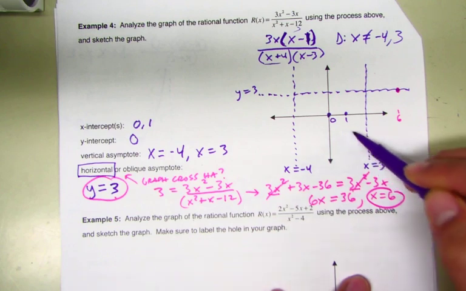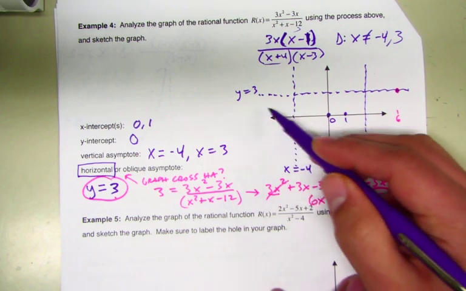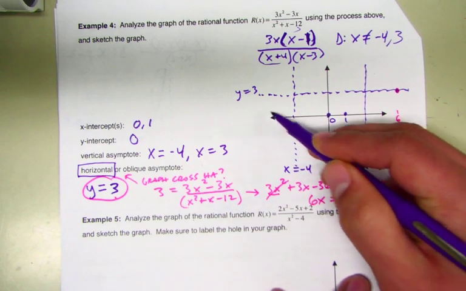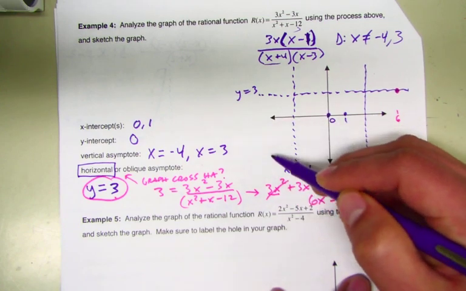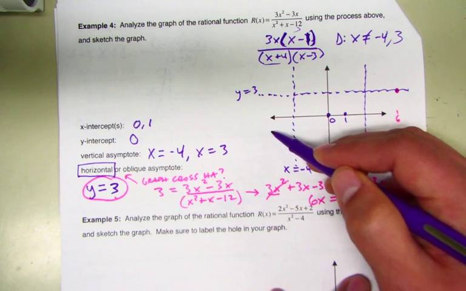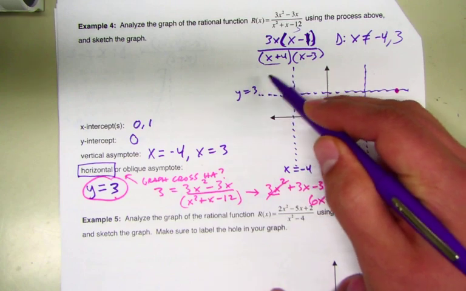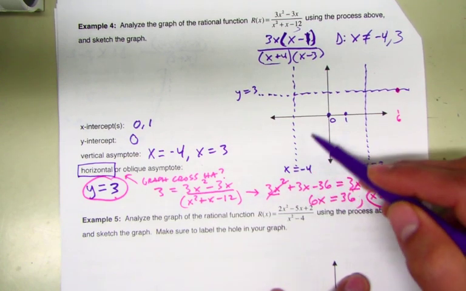Maybe, right? On the left side, we have no x-intercepts over here. So this case down here would be impossible, right? Because I would have to cross the x-axis, and I know I don't over there. So that means we have a branch up here. So far we got this one, we got something like this.